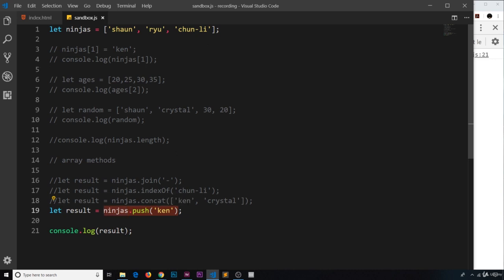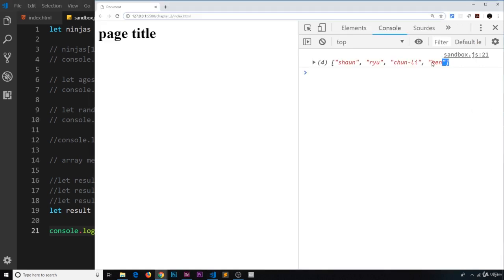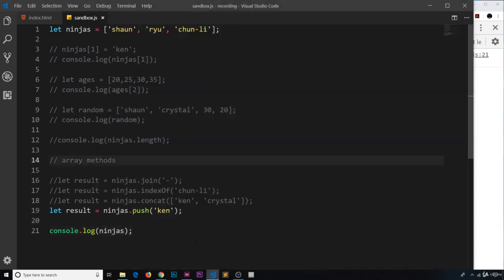Okay, so when we're logging it to the console, it's logging the new length, and since we've just added one, it will be 4 now because it was 3 before. But if now we log out ninjas instead and save it, we can see we now have 4 in. So you know before when I said that some methods don't alter the original value, well, some methods do, and this is one of them. It alters the original value, and for that reason we call it a destructive method. It doesn't really destroy it, but it changes it.